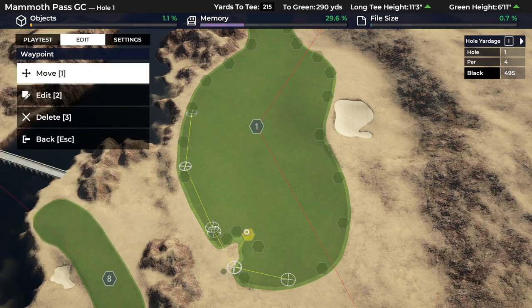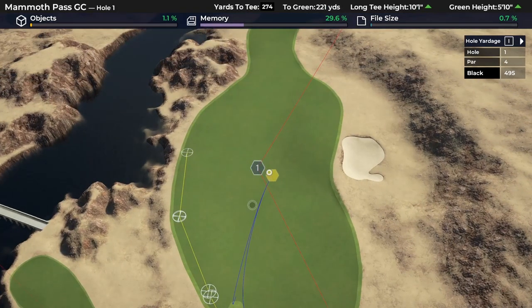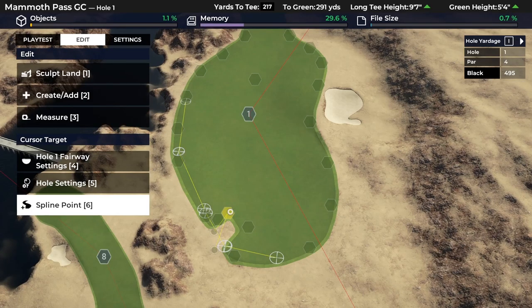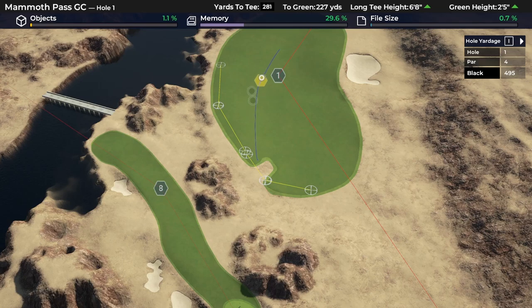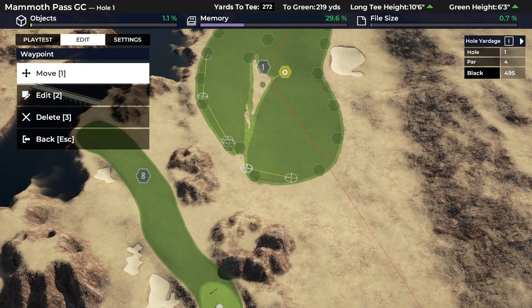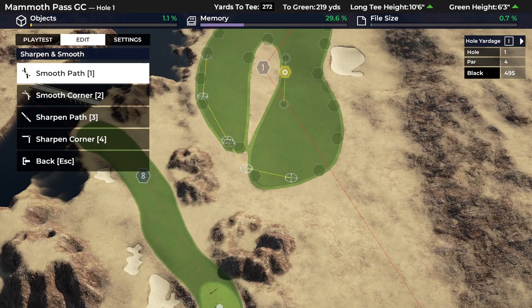Cool. So what I'm going to do is move this spline point out to about where I want that ridge to end. I'm going to move this one as well, just out there somewhere. This one out here somewhere. Cool, let's smooth these out and see what we're looking at.